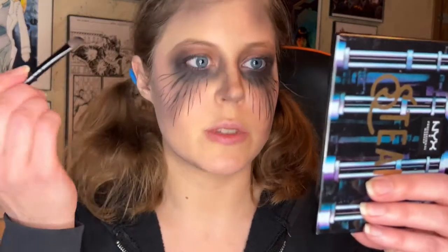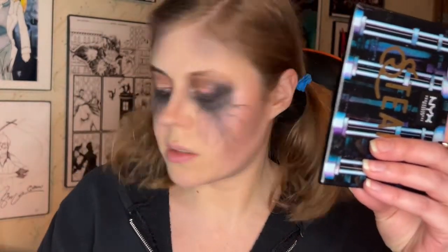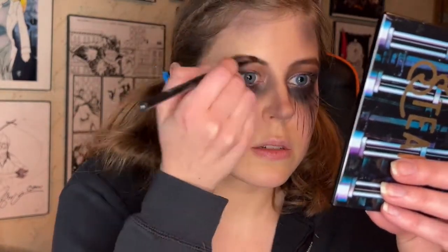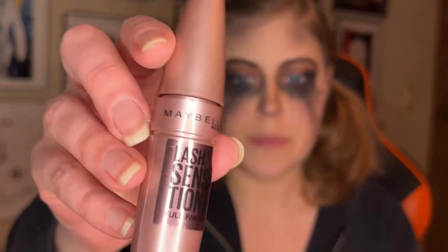Since I'm going to end up with a black wig anyways, might as well do the eyebrows now. And since I have that clear brow gel on, the eyeshadow just sticks to it very easily. As they always say, sisters, not twins. Mascara. I love the Maybelline, the Lash Sensational.